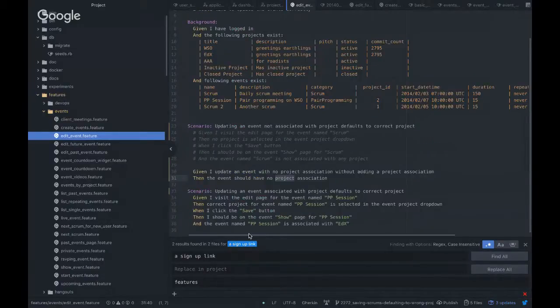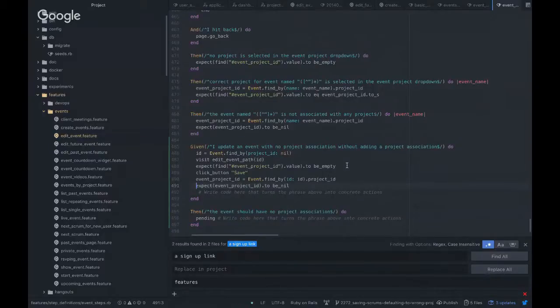So I guess can you go back? Oh, it's not going back. Yeah. So you have there on line 486, you say ID is equal to events.find by project ID nil. So that's not actually ID. That's event, right? You're not grabbing just the ID. You're grabbing the event. Yeah, this is the event. So that's event, right? Which is fine because that's what you want to pass in for line 487.